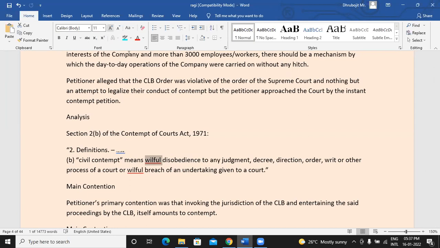Like in case you are looking at the Companies Act, there you have this provision: you can approach the CLB. So that's why you are approaching. Just approaching or seeking help from all the options that you have would not amount to contempt. Unless it's willful disobedience, willfully with your knowledge, violating that amounts to contempt. But if you are violating that consent order just to make use of this option also, to approach the CLB, that does not amount to contempt.